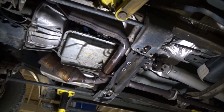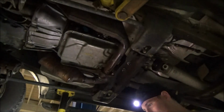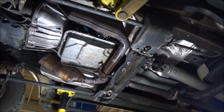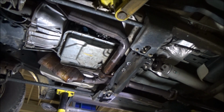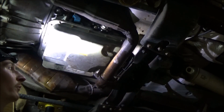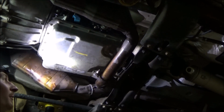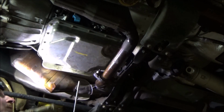I'm missing 2 bolts. They're probably somewhere random in the floor. Pretty good about not losing bolts, but not sure what I did with these 2 bad boys. Where did I set those? So I found that rogue bolt, and where it was stuck up here. It must have fell down and got lodged into this transmission cross member. Man, that thing will get you lost in a second, huh?